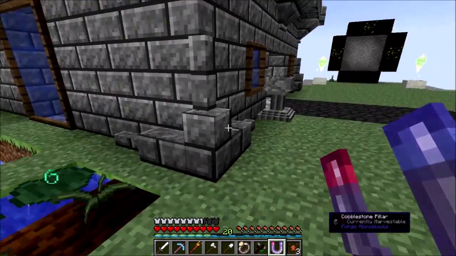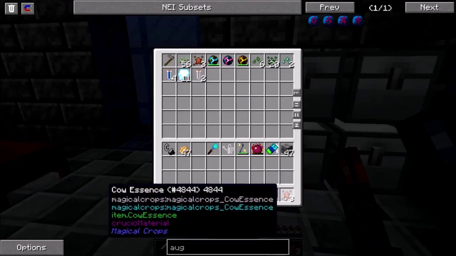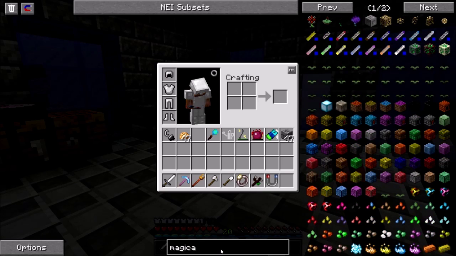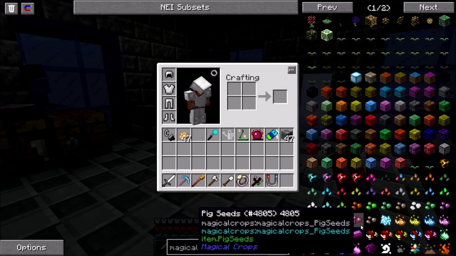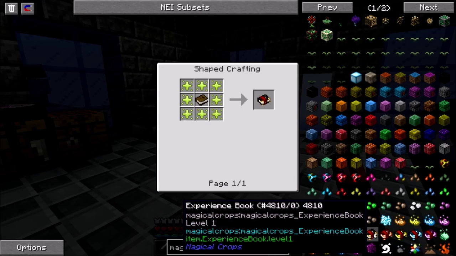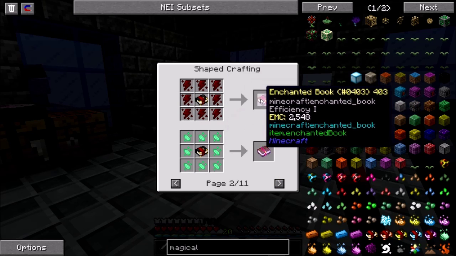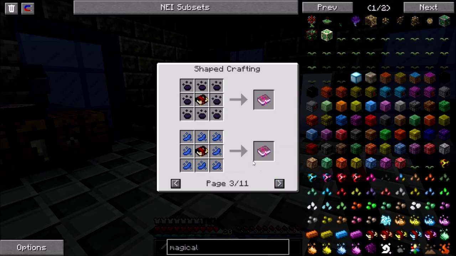I think the next one I'm going to make is the experience crop, because we're going to need that to make the experience book. I never really looked at the experience books. I just thought it was like another mod using another way to store experience, but no, that's not what these are. If we look at these and we look at the uses, you can actually do different enchants with the different crops. So we could do efficiency, silk touch, which we'll want to do. Got to get up to emerald though to do that.